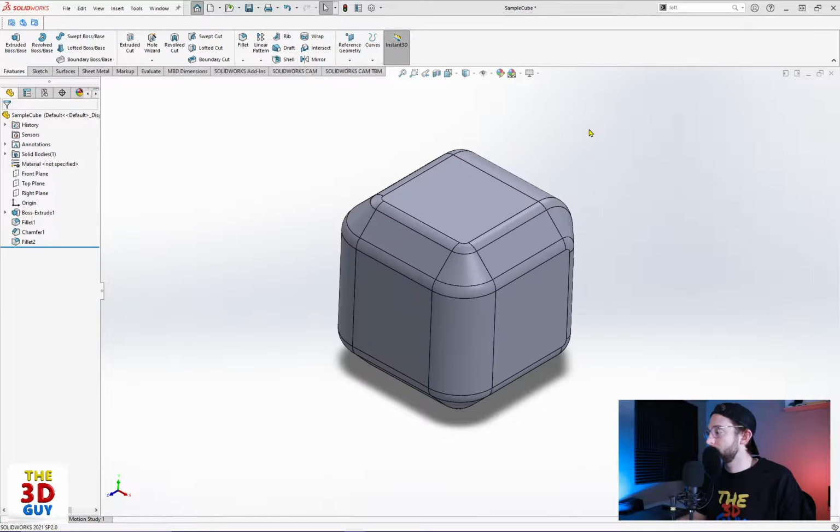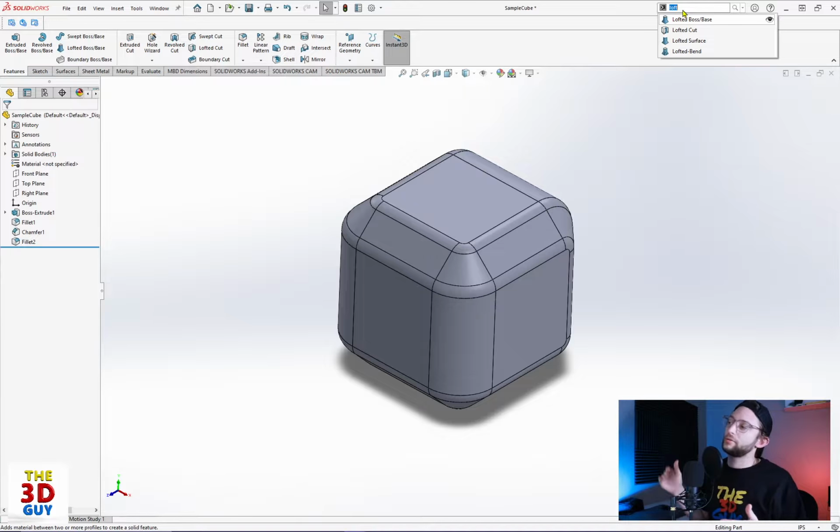I personally like that. So the last thing, and this is hands down the most useful thing that SolidWorks has done, especially for someone who's learning a program, is they have a search bar, which makes so much sense. So an example, let's say loft. I can click down here, click on commands. Let's say I want to know all the features that have lofts, or there's a specific type of loft, but I don't know what it's called, but it's loft something. I can type loft in, click enter, and boom, it'll show me all of the features that have loft in it. But better than that, I can click on this right now and it'll actually open the feature, same as if I was to click the loft over here.